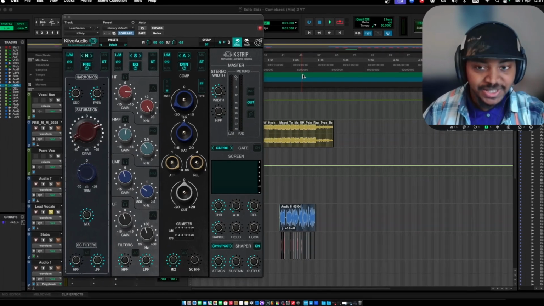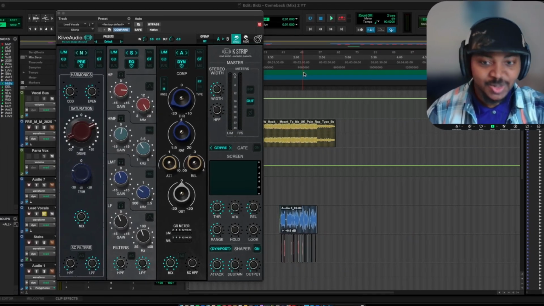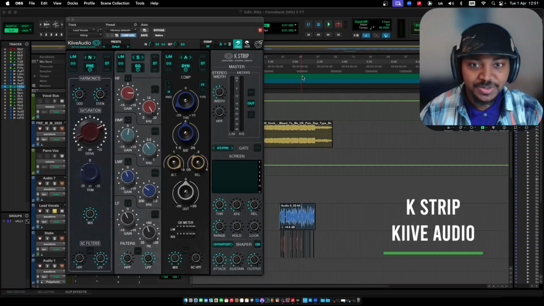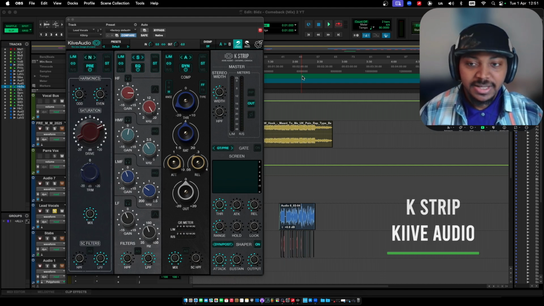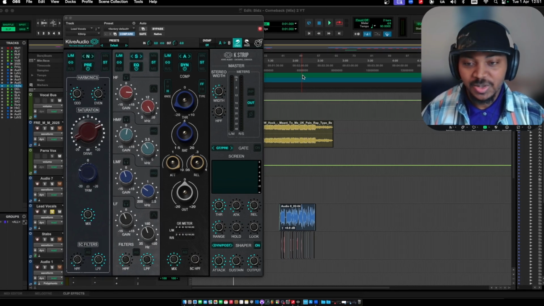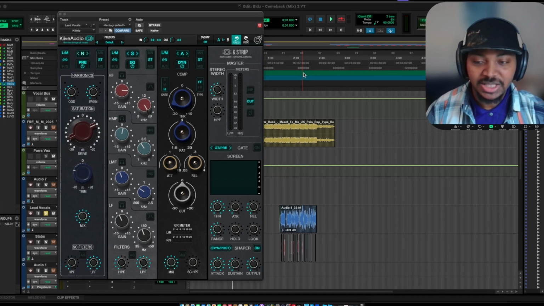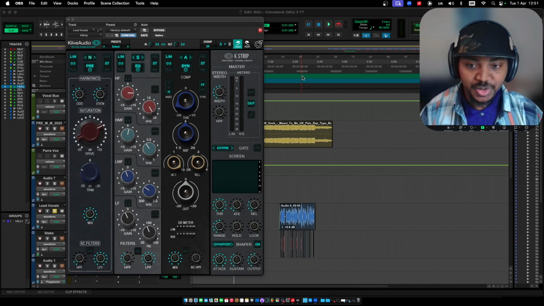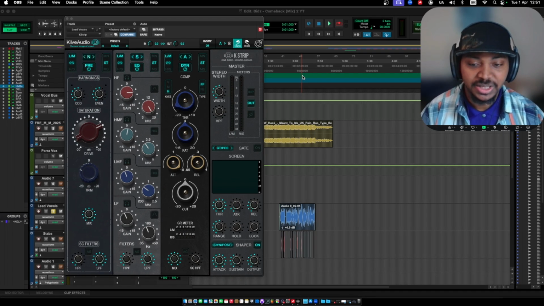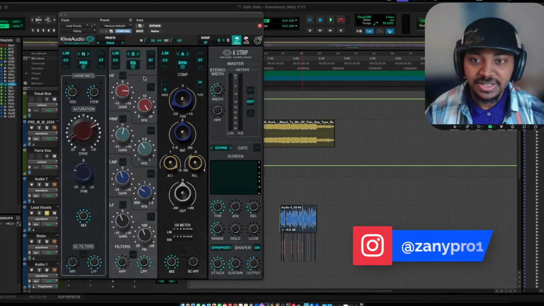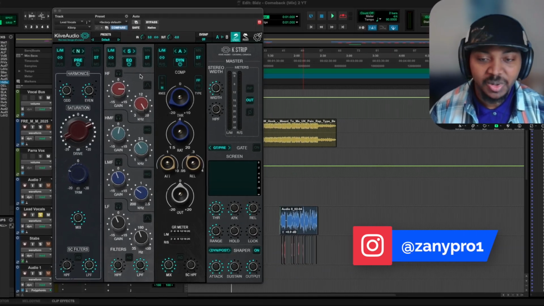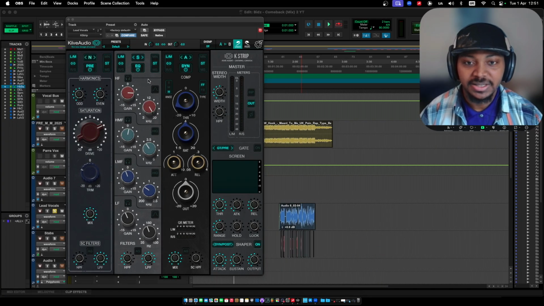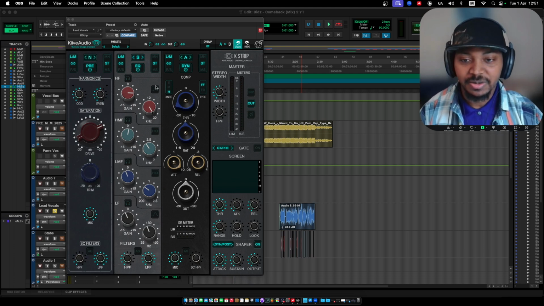On today's video, I'm excited to talk about this plugin from Kiive Audio. This is Channelstrip. This plugin came out a few days ago and I thought to myself, take a bit of time to go through it and test it on a couple of audio sources before you make a video about it. To see how good this plugin is, because with the concept of having the 3 legendary plugins in one, I feel like this needs a better explanation.